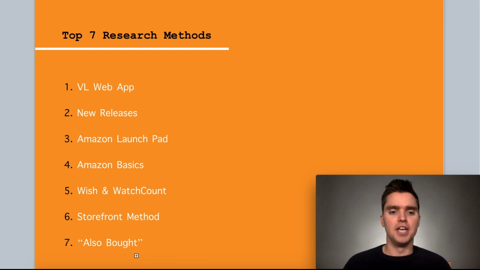Method number 3 is using Amazon Launchpad, okay? Amazon Launchpad is essentially, and you can just Google this and it'll take you to the Amazon page, private label products for the most part. I believe they're all private label products that have a lot of funding behind them. These all have backing by companies who have probably done a lot of market research, a lot of marketing, and have done their homework and put a lot of effort into this to find new products. This is a great starting point.